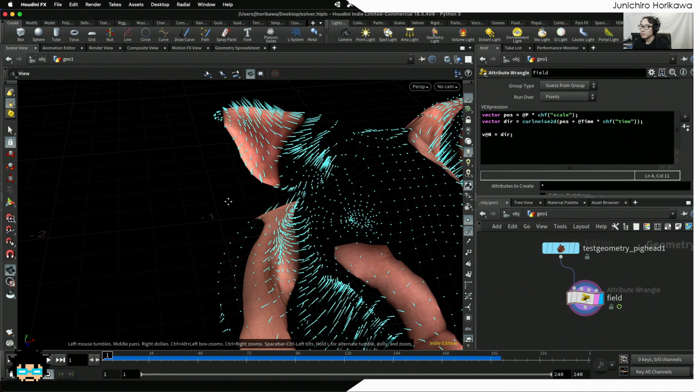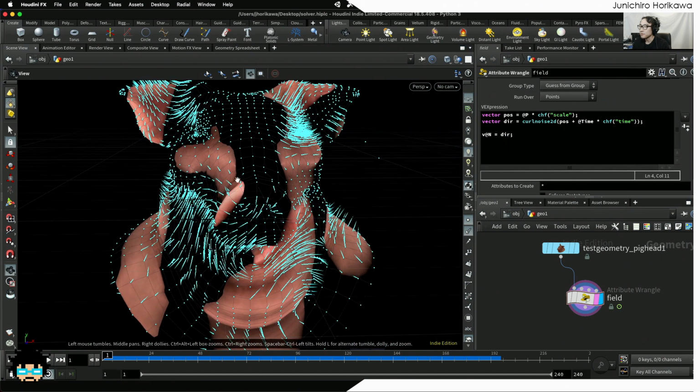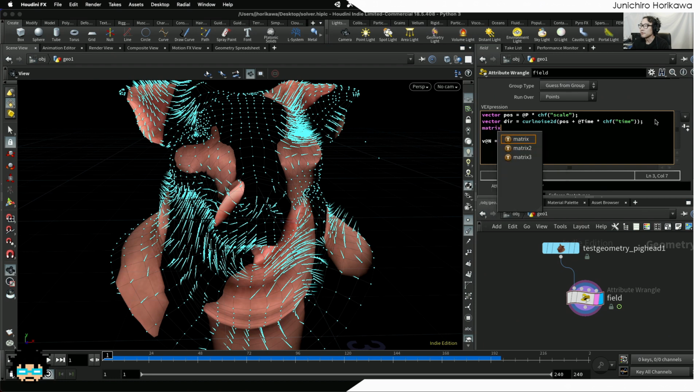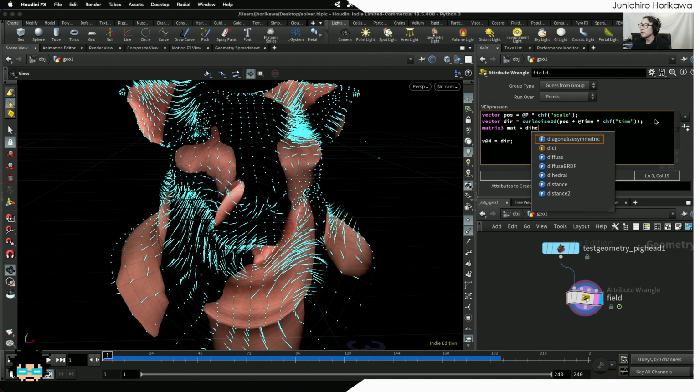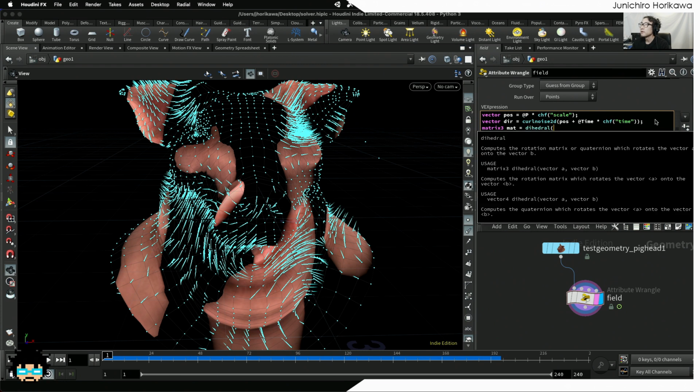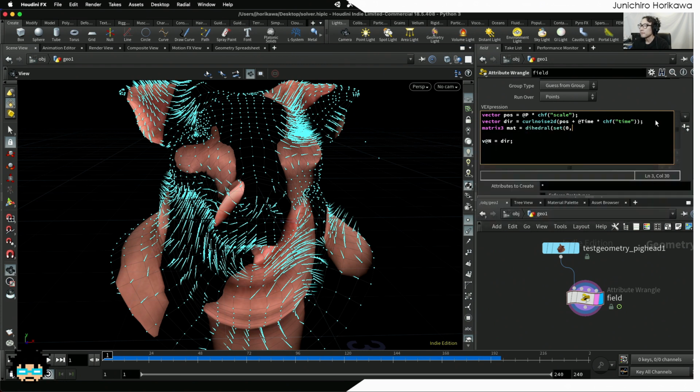So what I'm going to do next is change the orientation of each direction using the function called dihedral, which I've also explained in the matrix episode.